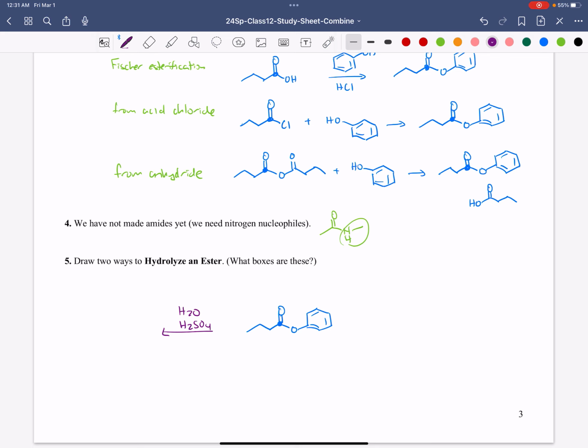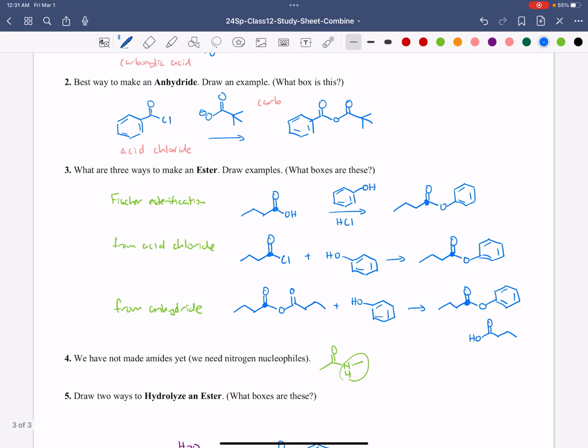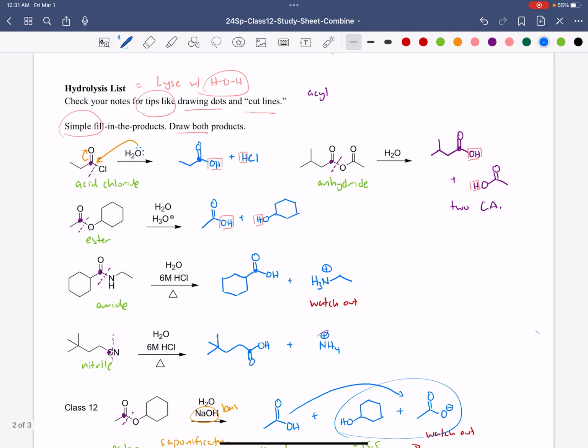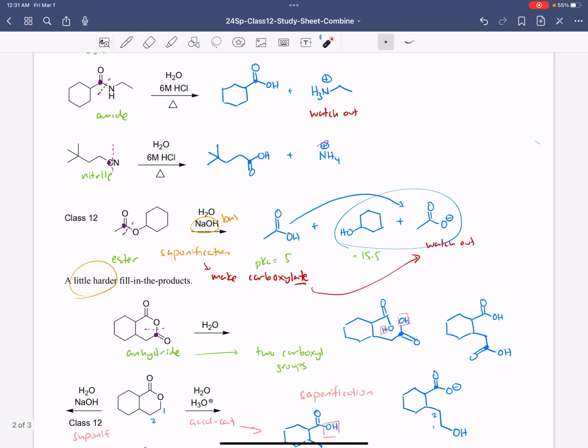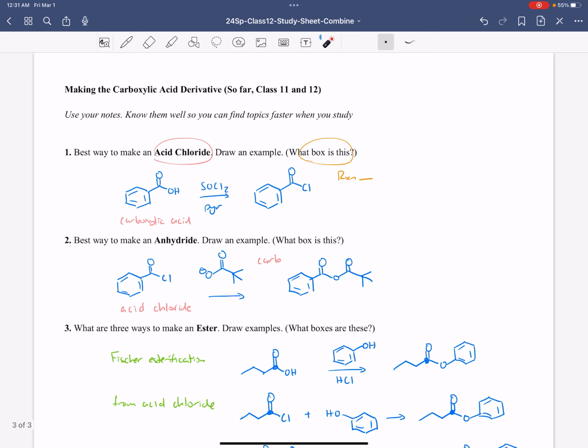Sometimes I use heat, and sometimes I don't. Sometimes I draw the acid like this, H3O+. Okay, so your hydrolysis products are here. This is the one where everything is neutral. Don't get so panicked about these charges, that you start putting charge all over the place. Okay, it has to make sense.